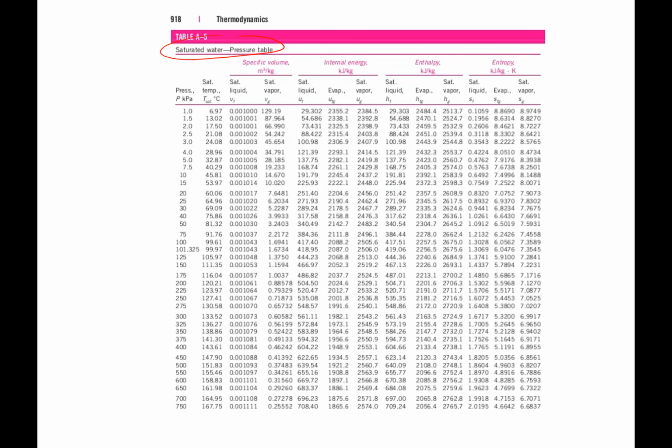Saturated water pressure table. We're coming in at 600 kPa, as pressure in kPa is 600 right here. And we've got a value of enthalpy we're trying to figure out where we are. Well, here's enthalpy. And in the saturated condition at 600 kPa, enthalpy lies between 670 for the saturated liquid and 2756 for the saturated vapor. Our value is below this 673, so that says that the phase present is subcooled liquid.